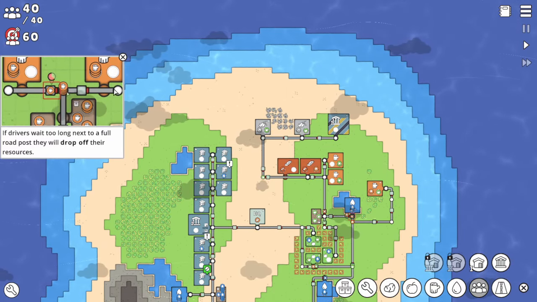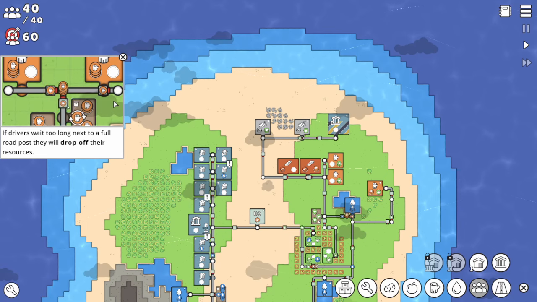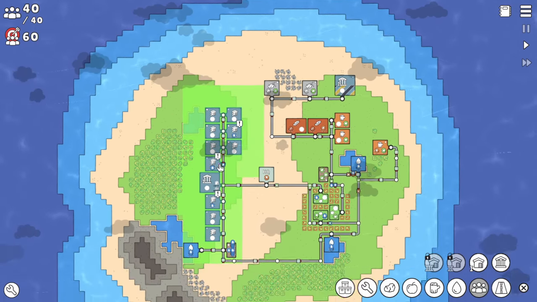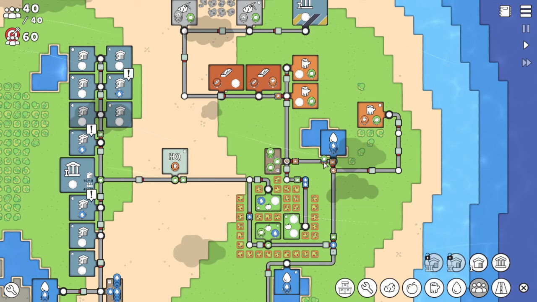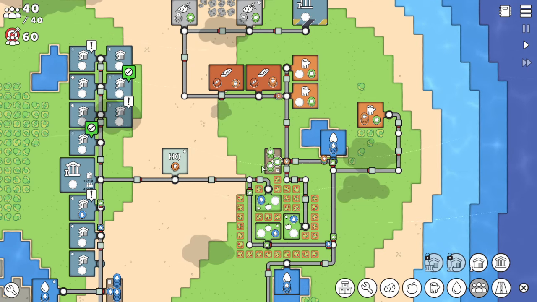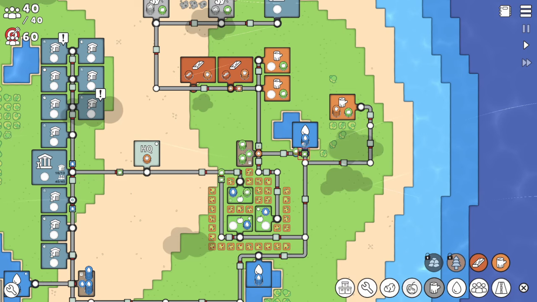If drivers wait too long next to a full road pace, they'll drop off their resources. I don't know what that means. I guess they're drivers too. I said robots. Oh yeah, they're just chilling here. There's like a huge backup here. Do I need to build a warehouse maybe? For wood?